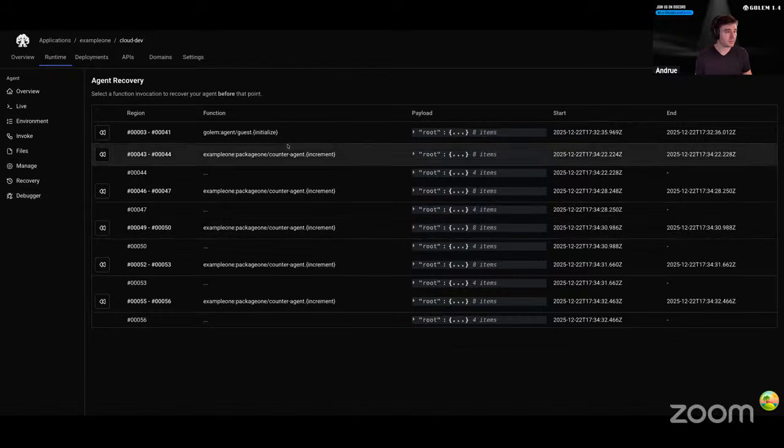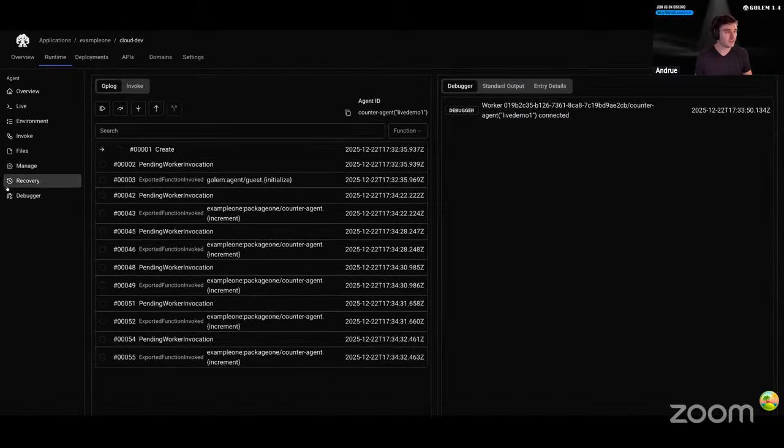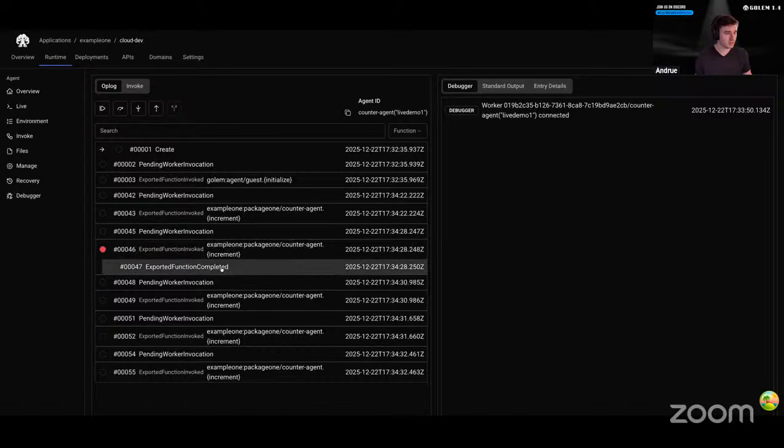Likewise, we have a debugger for your agents. So I'm looking at the agent right now. I can set debugger breakpoints such as on this one, which, let's see, that was 1, 2. I believe that was the second.